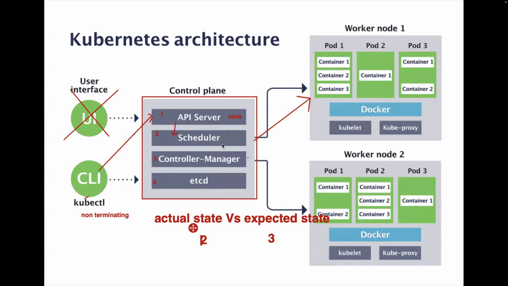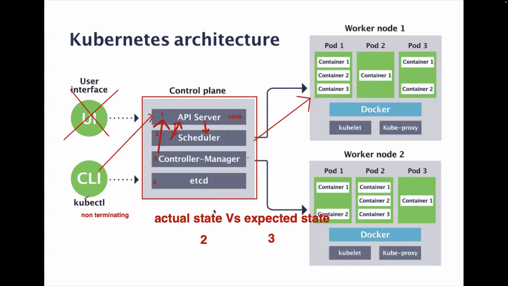It will just interact with the scheduler, and scheduler will schedule that one more pod which is needed. Controller manager will identify the discrepancy from the expected and actual state, and it will send the instructions to the API server, right? All of them will be working with the API server. API server will then send the instructions to the scheduler, which will schedule the pod, right? Got it clear, everyone?